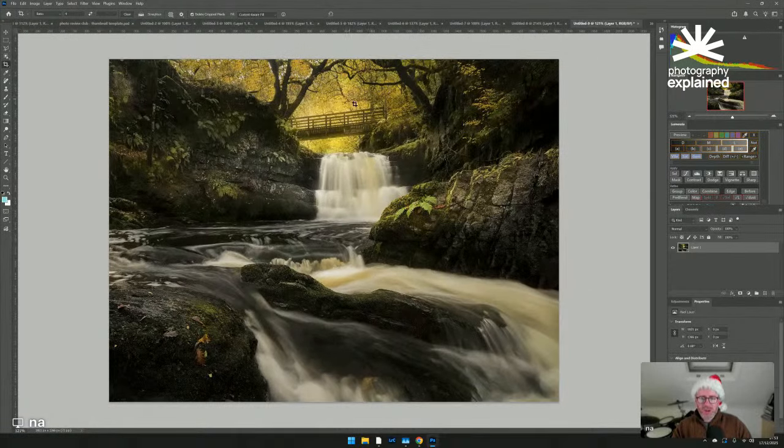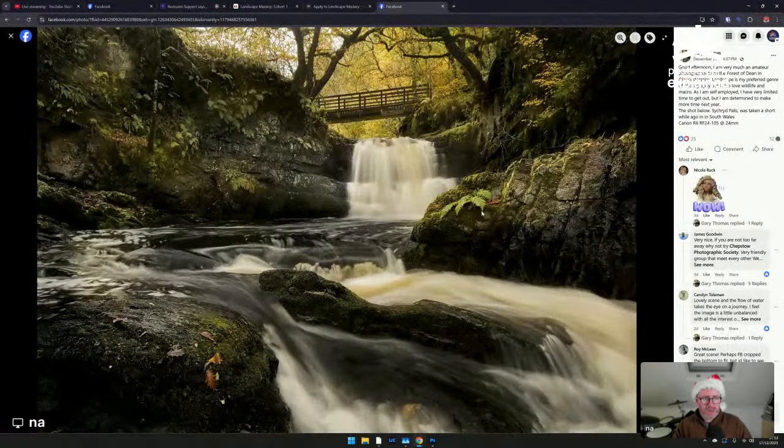So I think there's a couple of things we can do with color balance here as well. And certainly things we could do with the water to dodge and burn it to make the lines more clear. But other than that, within 3 minutes of editing, we've got a pretty big difference there from the source material. But lovely location, Gary. I think you've done a good job getting out there, mate.